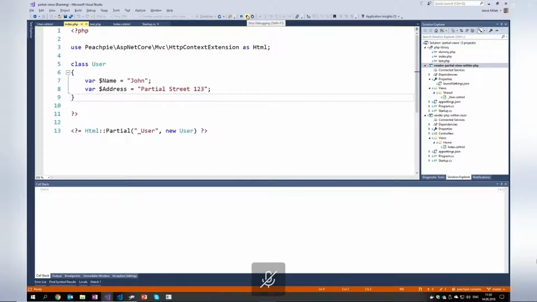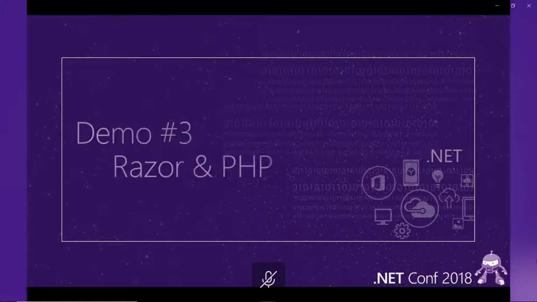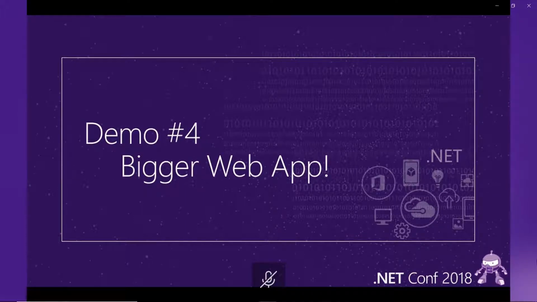And I was showing this for another purpose, because what's great about the project is it handles larger projects than 2 or 3 PHP files. We showed it before, but now we can make it work together with Razor and all the other stuff, and that's a bigger web application, and we've chosen WordPress for this demonstration. So in this demonstration, we take the entire sources of WordPress, just pack it into an MSBuild project file, and we create a NuGet package from the entire WordPress, and we use this NuGet package in the MVC application, in the ASP.NET Core application, without configuring any web server or installing any PHP or anything like this.